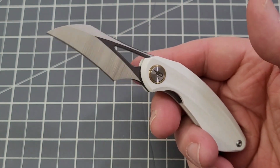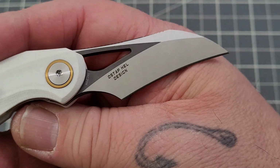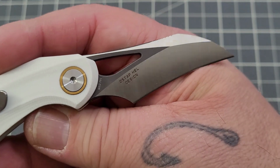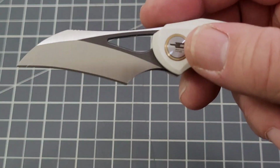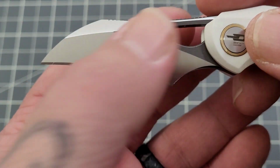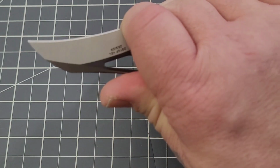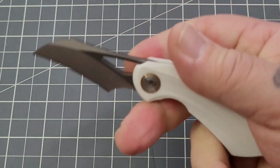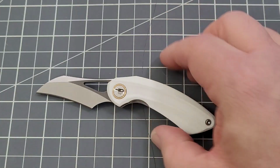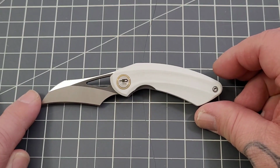But check out that angry little blade. Wow, look at that thing. There you go, Ostap Hel design. It's got some pretty cool grind lines on it, as you can see there in the right light. You've got kind of that bird of prey type blade style going on there. Definitely a very, very generous forward finger choil that you can choke up on, that just gives you some amazing control of the knife. Very cool. Now this little guy, 14C on the blade steel. So you know I'm digging that. One of my favorite blade steels.